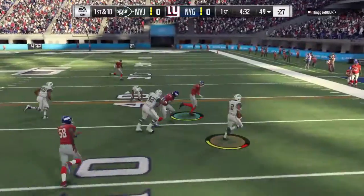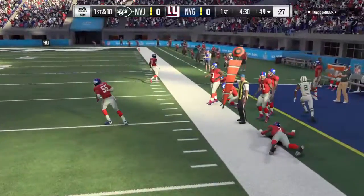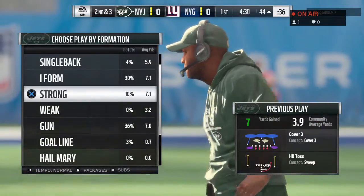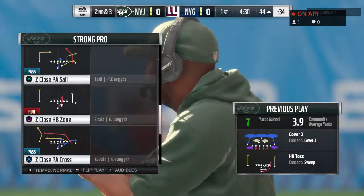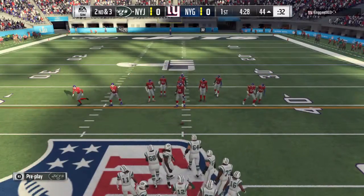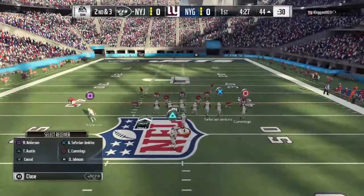Now they'll run it on the toss. Muscles him off. It's a 7-yard carry to set them up with a 2nd and 3. If these kinds of lanes are available, you have to feel like he's going to have a pretty big game on the ground. Yeah, you can tell early on he's got a little burst in his step, and that's a big pickup right there on 1st down.